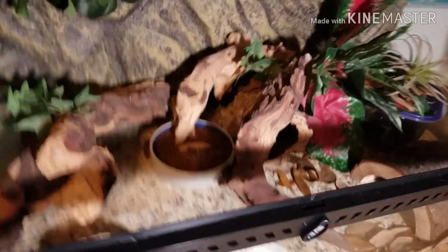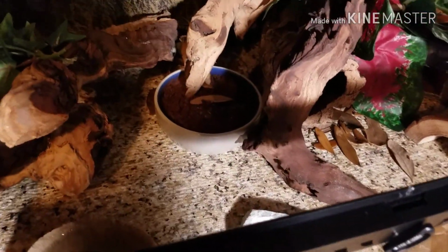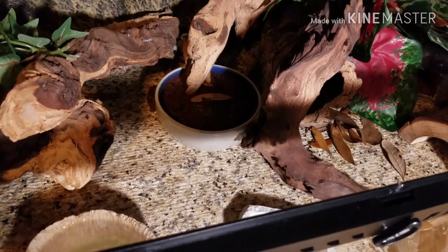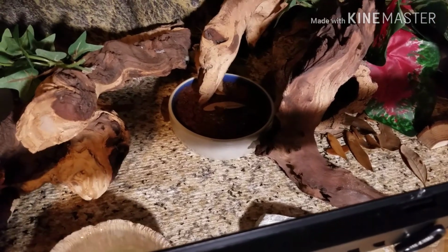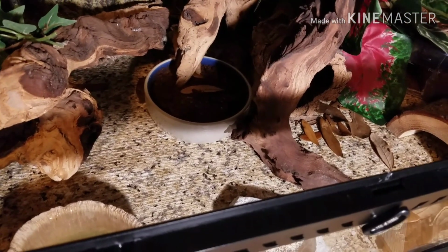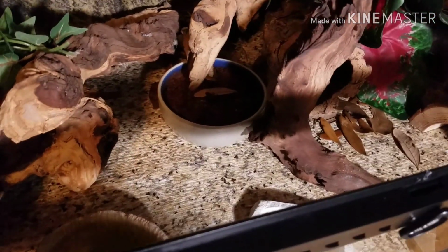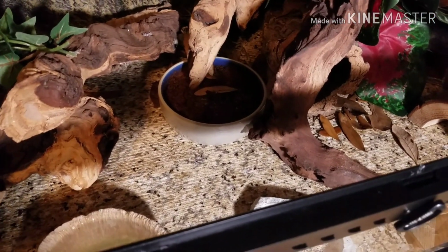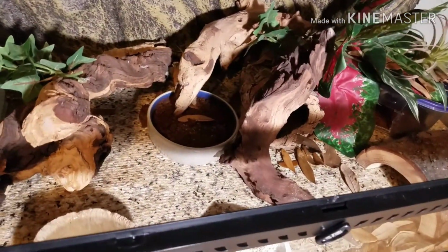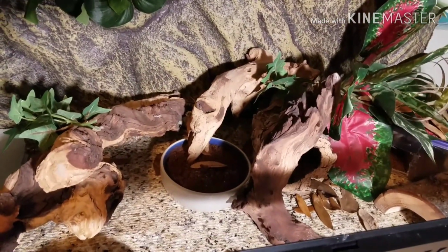So, other things he has in here is the same kitchen liner, non-adhesive background floor thing that Livia also has. And yep. So again, I really like it. I like the way it looks. I don't know why. I'm sure I sound stupid, but I like the way it looks. Lots of driftwood. This one was from Livia's enclosure, but I just kind of stole it. And I'm using it in here. I don't really know how this is going to go.